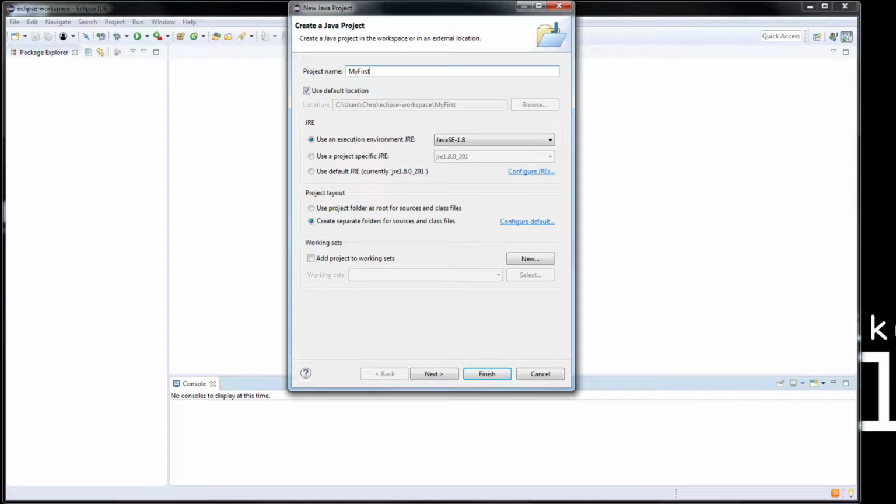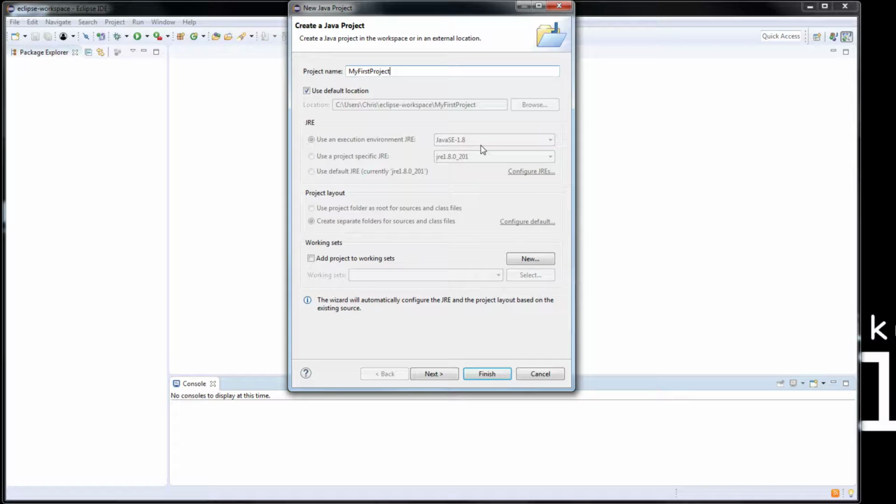and we'll just go ahead and call this my first project. For projects, people have different conventions, but I believe it's capital letters. I don't think it really makes a huge difference, but for readability you would do no spaces, and then lowercase letters to follow, and on each new word, a capital letter. You can keep the default location in your workspace. If you know the code is going to be really big or you want to set up a new location, you can do that. I recommend just keeping it the same for now.